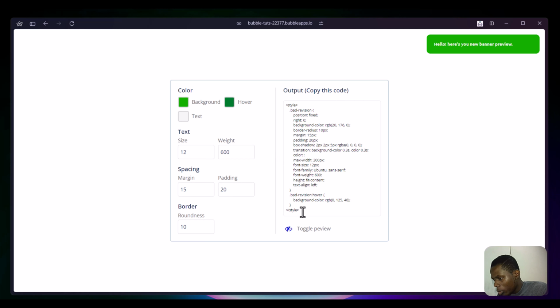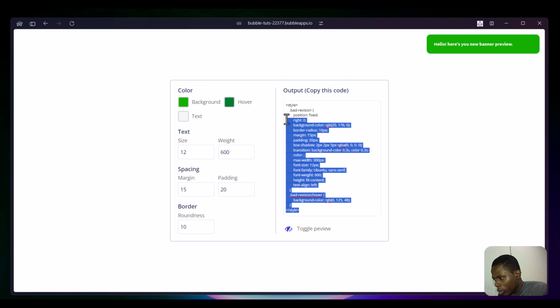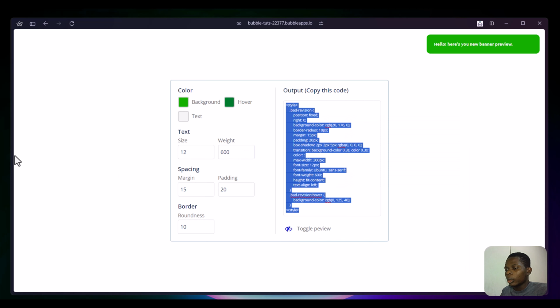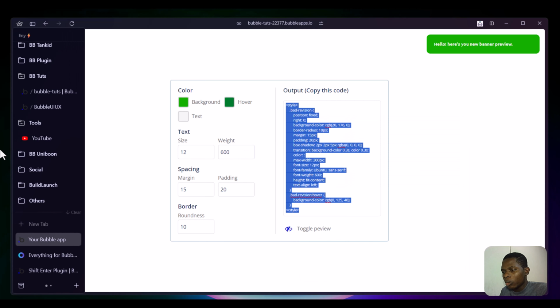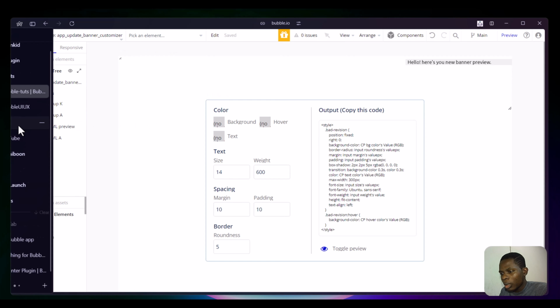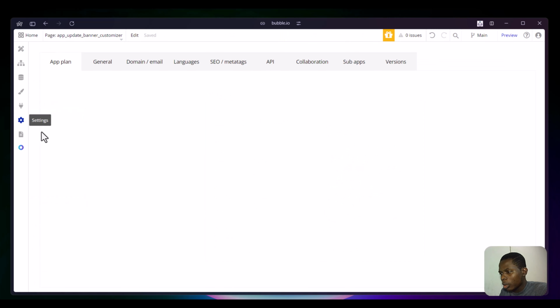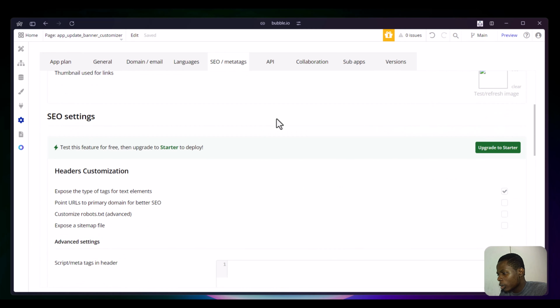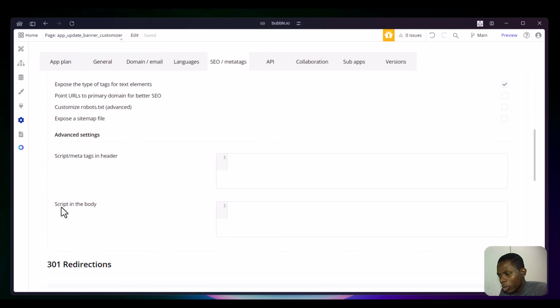Right, and just come here and copy this code. Copy this code and paste it on the settings section. Okay, go to SEO meta tags and just come down to where it says script in body.